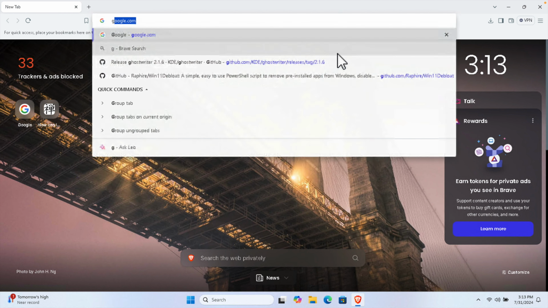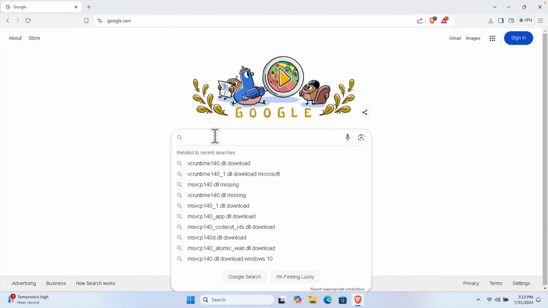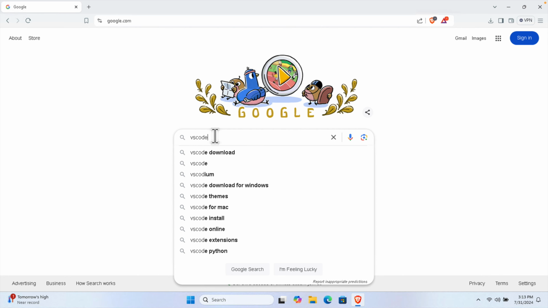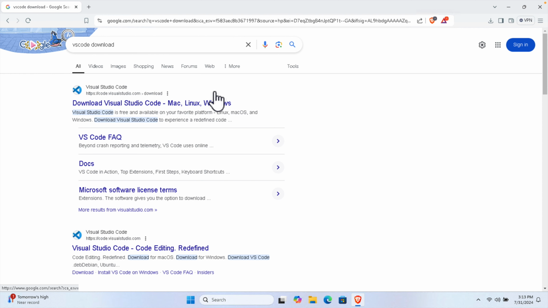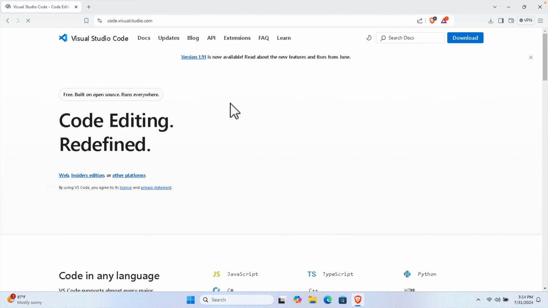First we need to go to google.com and then search by typing VSCode download, or you can simply type VSCode, and then you will find code.visualstudio.com, that link. So just click there. There is another link, code.visualstudio.com. Both of the links are the same. This is directly going to the download page and this is going to the home page. So I'm going to click this link, the home page, or you can also click this link to go to the direct download page.